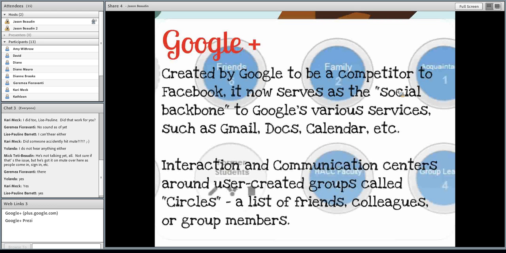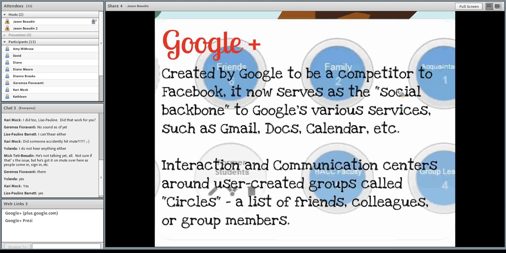They did that by integration, and that's really the strong point of Google+. Google Plus alone is nice, it's useful, but it's the way that it integrates with Gmail, the Google Calendar, and Google Docs that really kind of pushes it, in my mind, as a productivity tool rather than kind of a fun social media sort of thing.